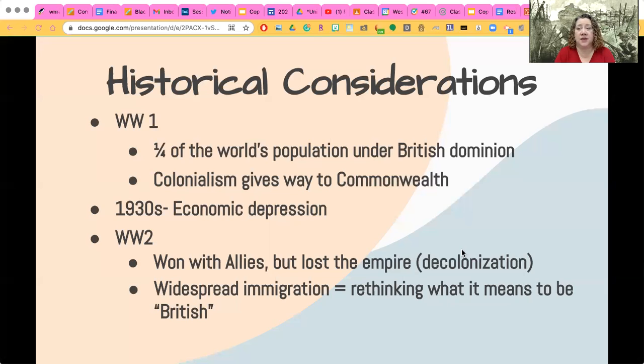And so all the colonies except Australia, Canada, and a few countries in the Caribbean basically went back to their own rule. Britain could not sustain the empire as a whole because of the cost of the two wars together. Widespread immigration, people were rethinking what it means to be British because there was an influx of people coming to Britain and there were people leaving Britain. So there's this revolving door of people who were coming to settle in the country and people who were leaving the country. And so the face of what it meant to be British was changing and becoming more diverse.